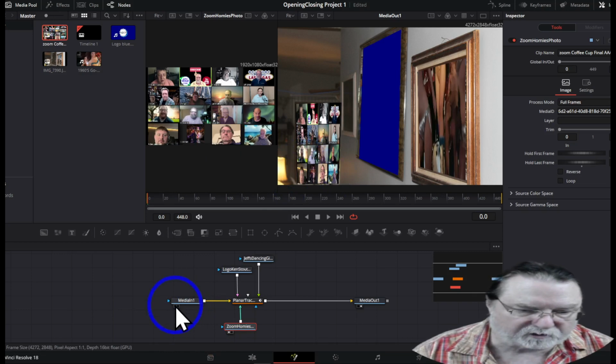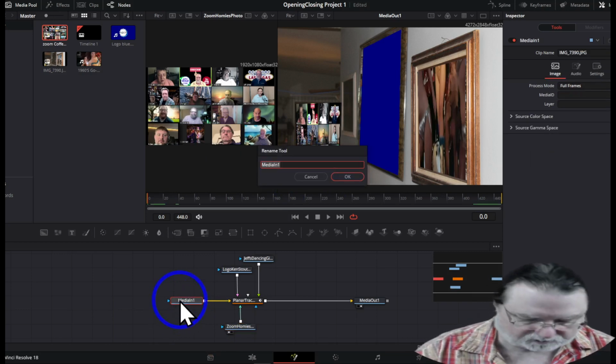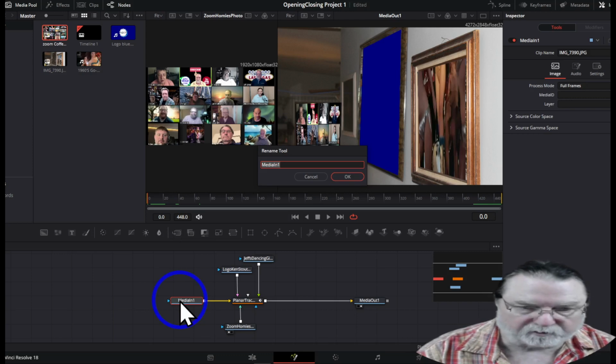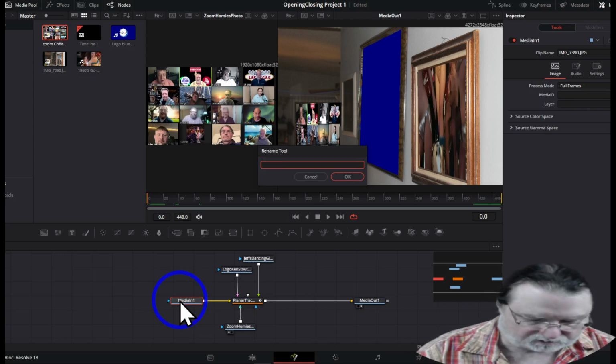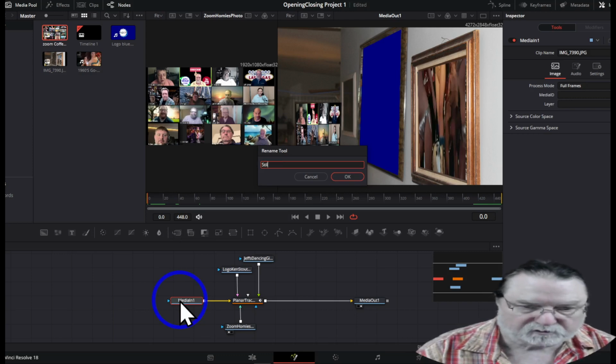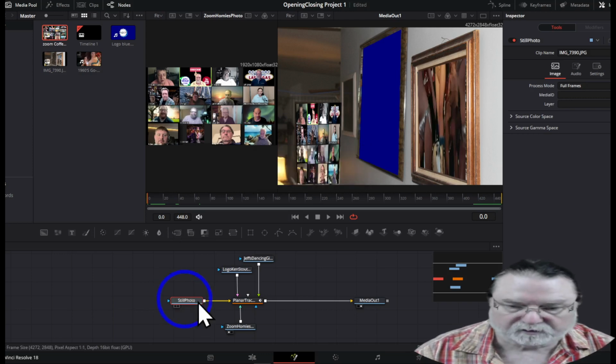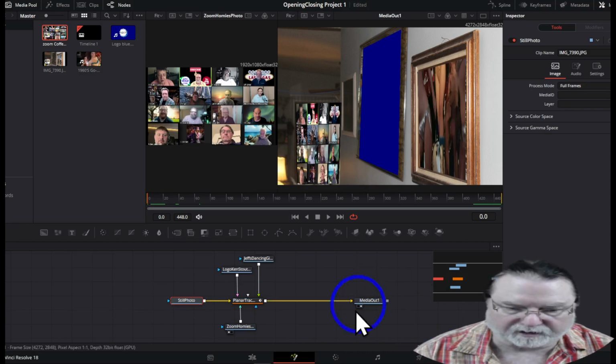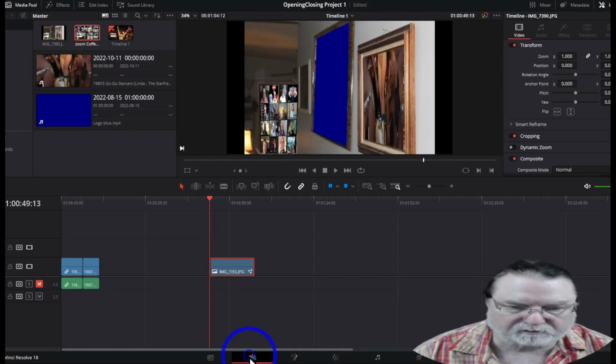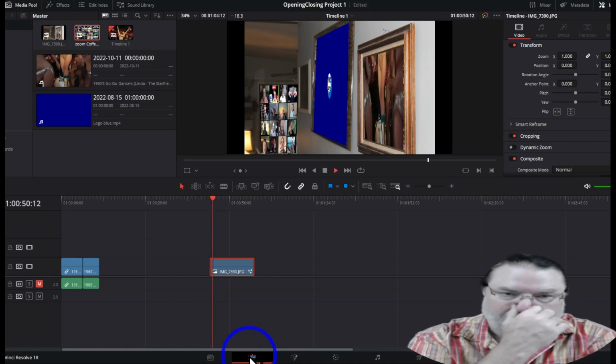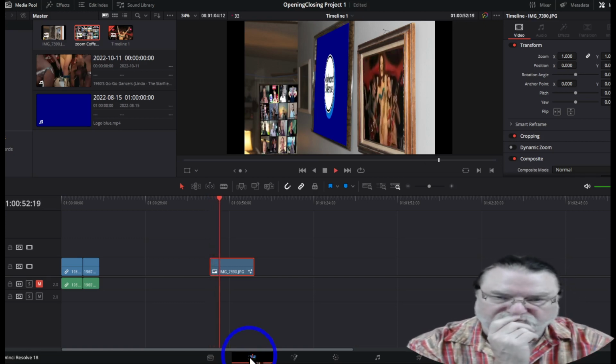Media in, you could rename that if you wanted to. So highlight it, left click or F2, and rename that one to still photo. Enter, and then media out's always going to be media out. So we're cool there. Let's go back to this page. Let's hit space and see how that looks.